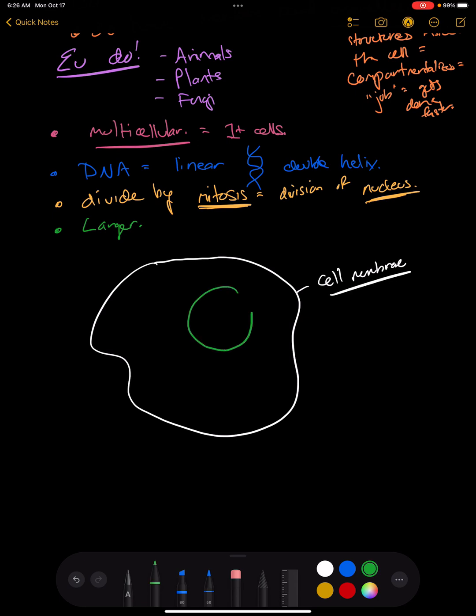I'm going to have a nucleus because that's what you do. And then inside my nucleus is my DNA. I'm still going to have ribosomes because this is a living organism. And we know ribosomes make proteins, just like we did last time, and proteins are going to make the physical organism. And so every cell has to have those.